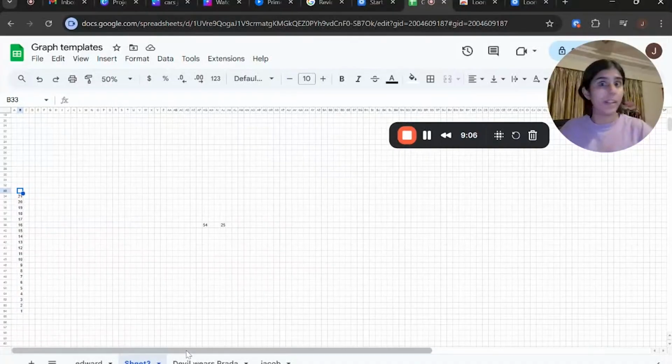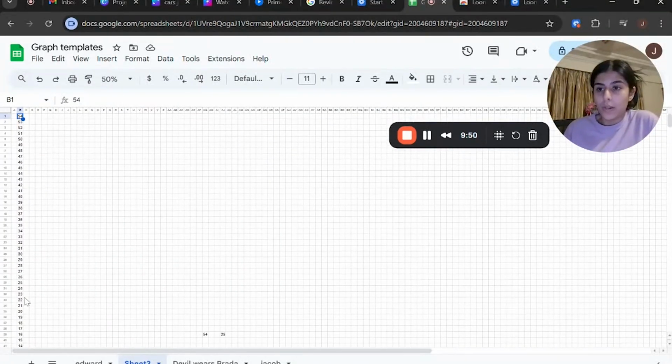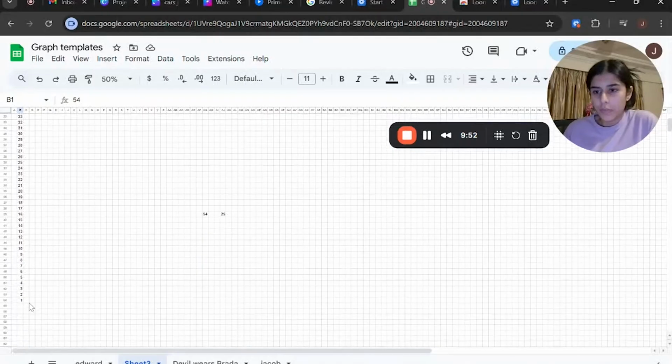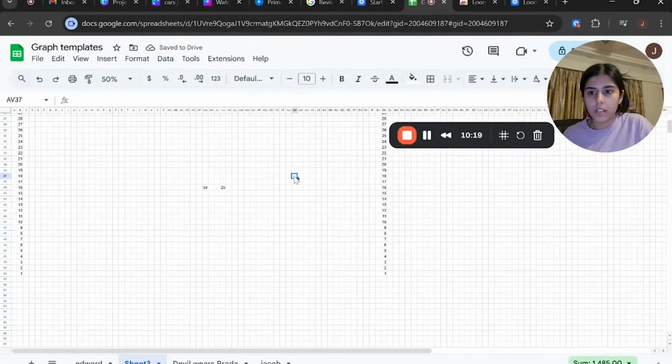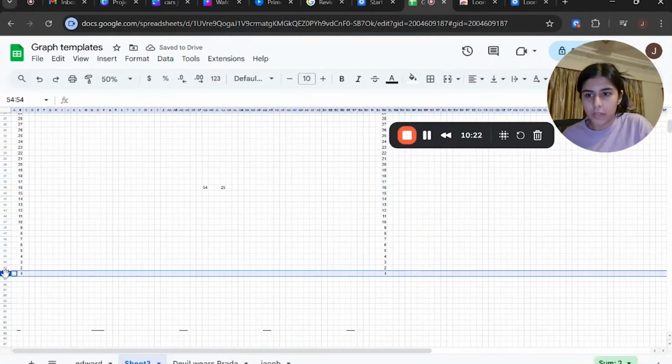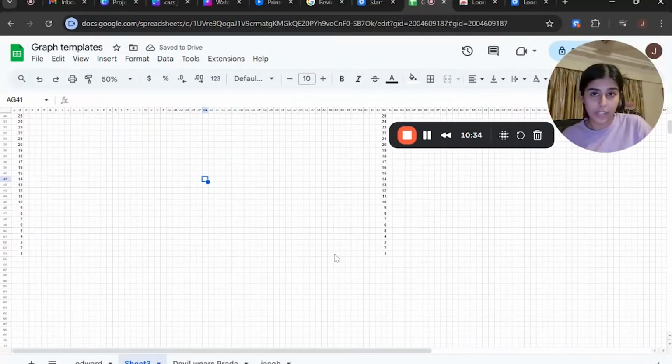I'll meet you back when I'm done with 54. So I just got done labeling my rows 1 all the way up to 54. So you don't have to manually do that again, thanks to the power of copy paste. Ta-da! So we're done labeling our rows, and now we're going to work our way into each grid, numbering them. Don't worry, this will take you much less time than you anticipate.